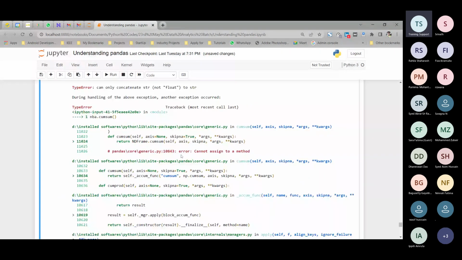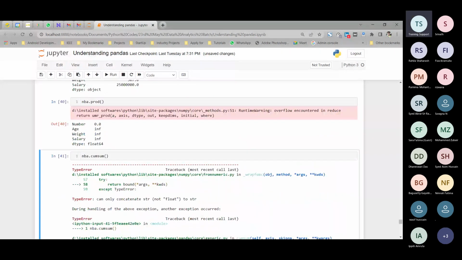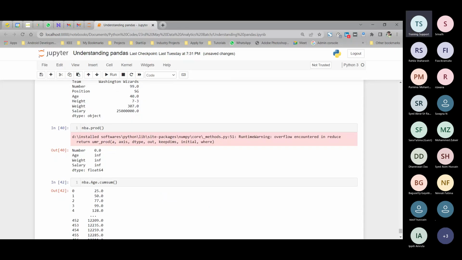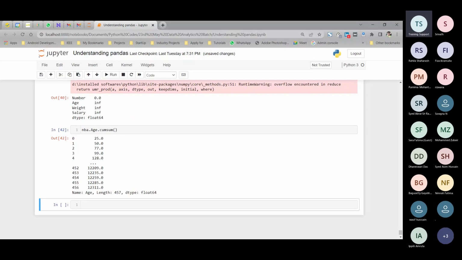So it won't work on all the columns because there are some string columns also present. This specifically needs a numerical column. Let's work on the age column for now. So you can see it is calculating cumulative sum. Cumulative sum means addition of the current input and the previous output. Similarly, your cumulative product is also there.